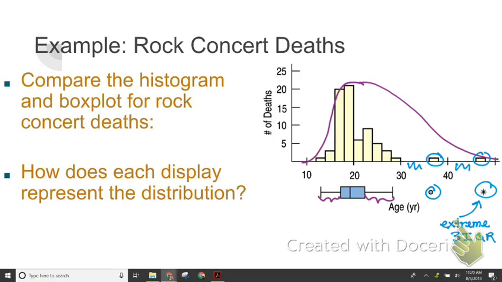In terms of center, you'll find the center on a histogram by looking for the highest bar, which is in this area. When you look for it in a box plot, you're looking for the median, that middle bar in the box. And then in terms of variability, when you were using that in your histograms, you were looking for where the lowest bar started and where the highest bar stopped. For a box plot, you're either using the whiskers or the outliers if there are any. So on this one, there's no low outlier, so you're using the lower whisker, but there is a high outlier, so you're using that high outlier.